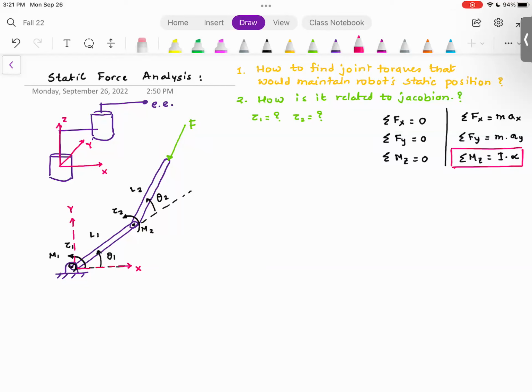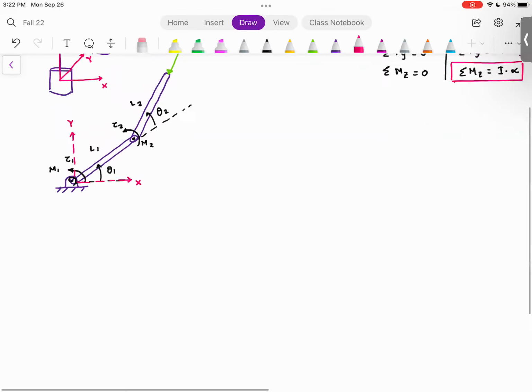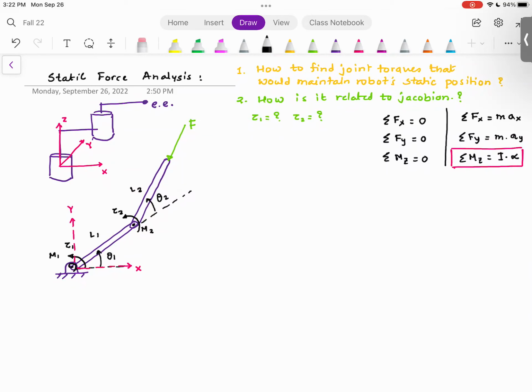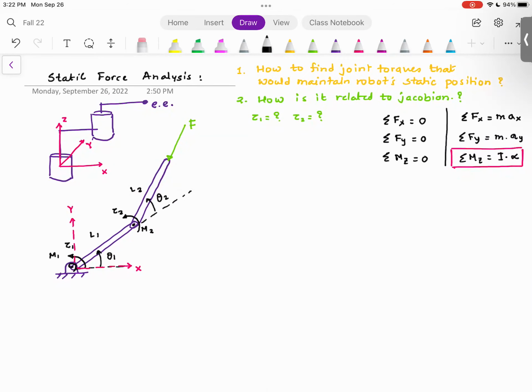How many of you are comfortable in drawing free body diagrams? Okay, since some of you are good, some of you are not so good, and some of you are sitting on the fence of good and not good, what I will do is, for this problem, I will draw the free body diagrams. Because if you were to use Newton's laws, you will have to draw the free body diagrams. If you use the Lagrangian equation, no need to worry about the free body diagrams. So if you are not comfortable with free body diagrams, don't worry. This is the first and the last time I will draw the free body diagram.